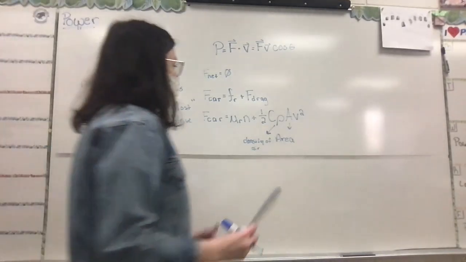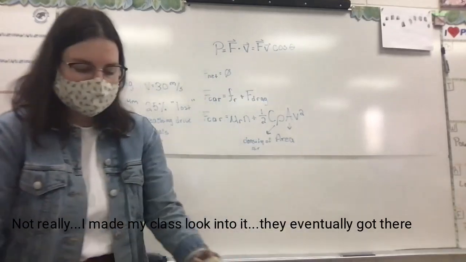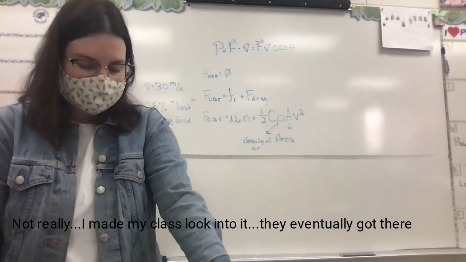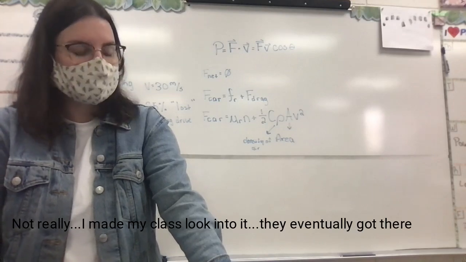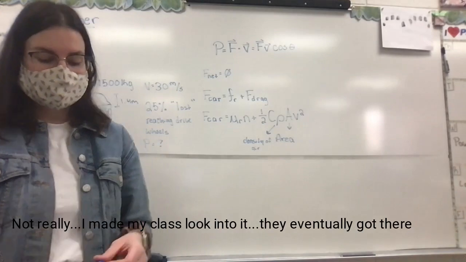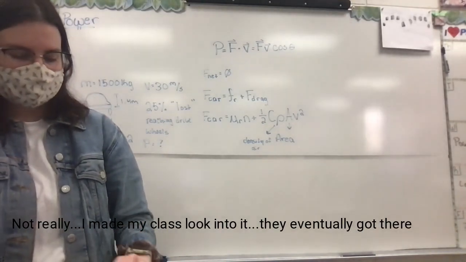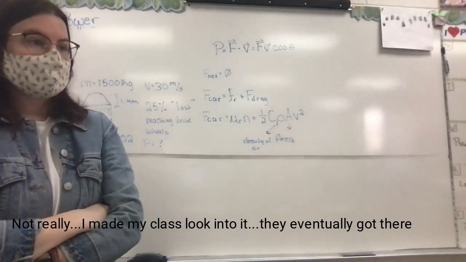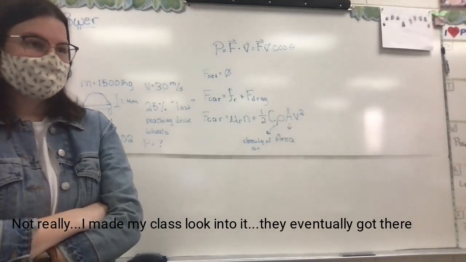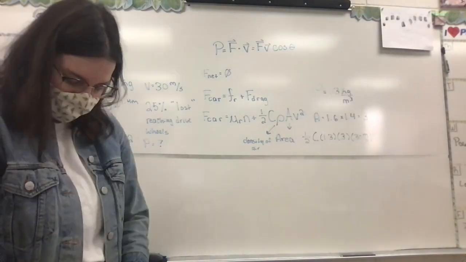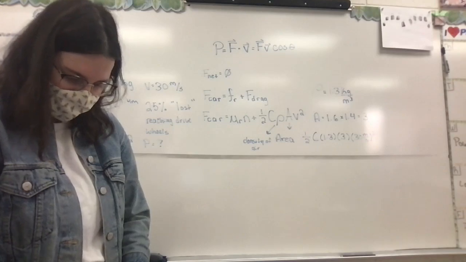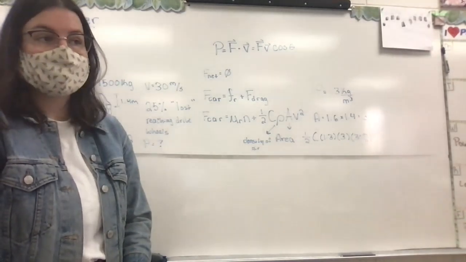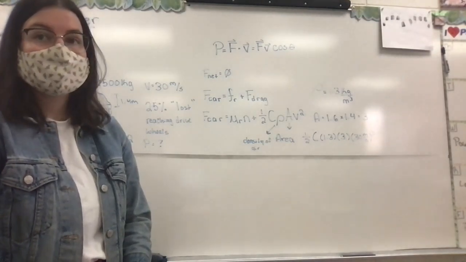So let's find those. What is C? It's another constant though. Google it, you guys. Tell me what it stands for. What's the drag coefficient? It says OpenStax.org has a list of a bunch of objects and their drag coefficients. And it says Toyota Camry is 0.28. You guys just want to put in 0.28? Yeah.